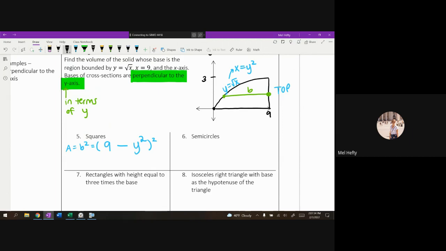So think of, here's a couple ways to explain it. I'll explain it until I think you get it. You want to think this base needs to be a positive distance. So one way to think of it is to take the bigger value of x minus the smaller value of x. Now this value of x turns out to be a number. This value of x is changing based on where I do my base. So that's why I have a function for it. But you're talking about the bigger version minus the smaller version. So right minus left, top minus bottom.